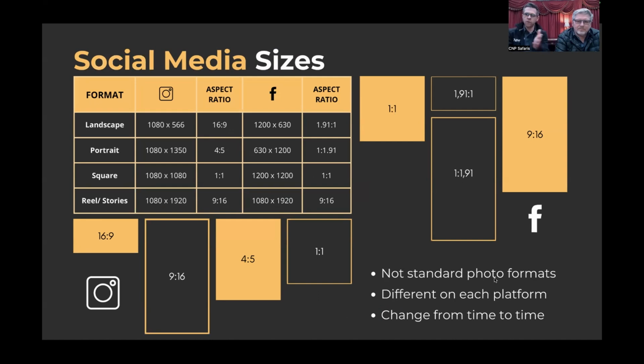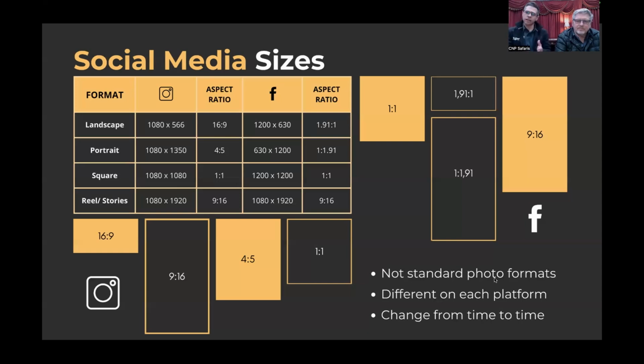Now, let's look at a few of the formats, and I'm not going to go too much in this, but you have your major social media ones, which is Instagram and Facebook. Facebook is the more forgiving in the sense that you can really post any image, no matter the crop that you have. Instagram has very specific crops, where it's a 5:4, which is more of a medium format, and then there's a very interesting landscape crop. Now, that's not to say when you do your Instagram crop that you cannot post it to Facebook. So if you don't want to do too many various types of crops, you can use that as a starting point and then move that over onto the Facebook platform.